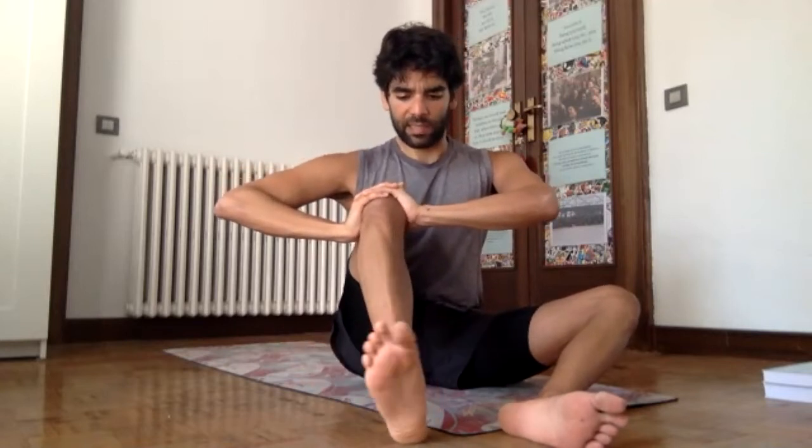Keep pressing down with the hands to stop the thigh from doing any movement, the hip from doing any movement, and test how far out your knee can go and how far in. And relax. Sit up tall one more time. Push down, flex, pick up the chest, in and out.